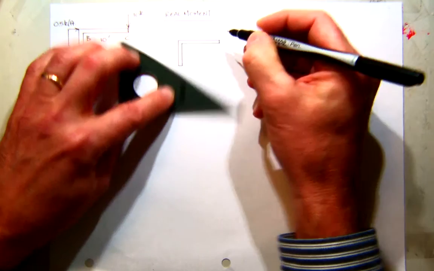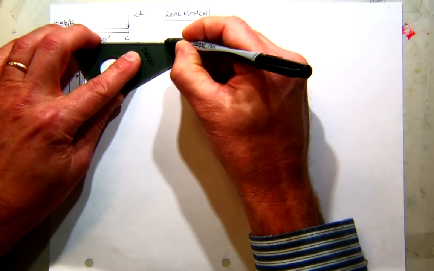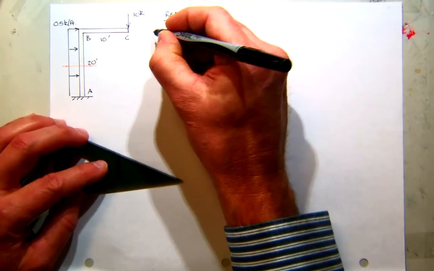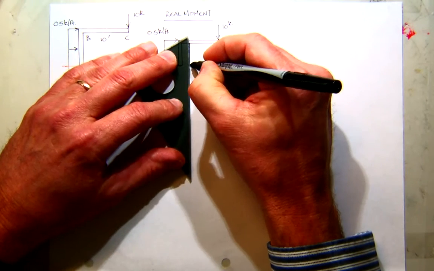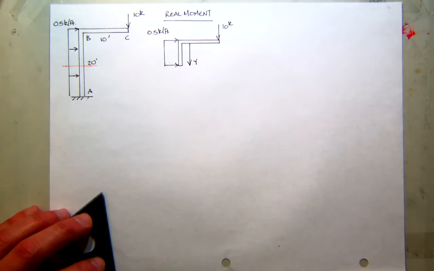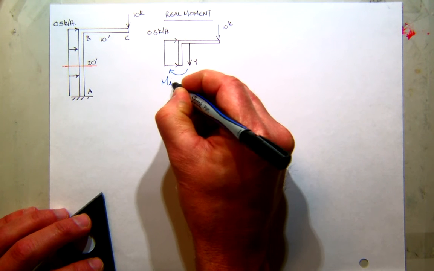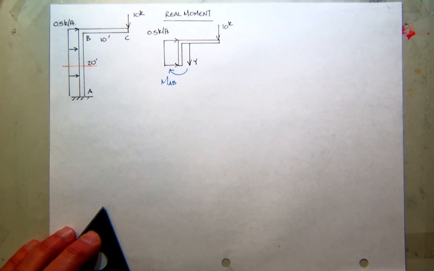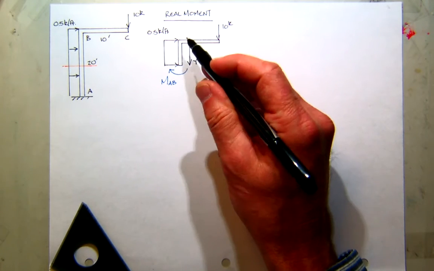For this particular section, my free body diagram will look like this. I'll have the 10 kip force, and a portion of this distributed load. Remember, it's 0.5 kips per foot. I'm going to assume it varies down this way, and I'll call that Y. Then I'll assume it has a response with a moment in AB that looks like that. We're not going to worry about shear or axial force right now. We're just going to do bending. So I now want to find the moment as a function of Y in this section AB.